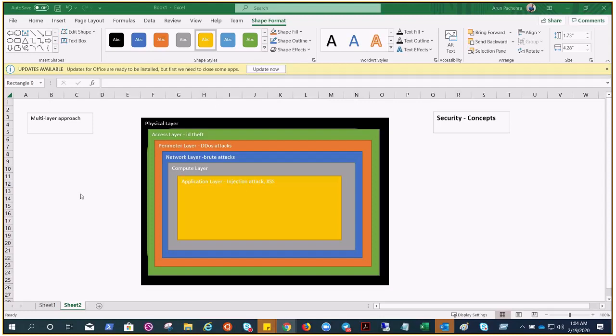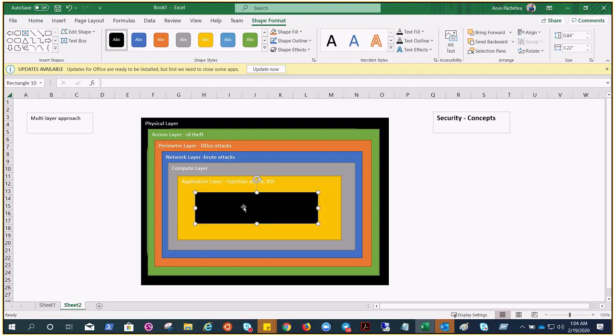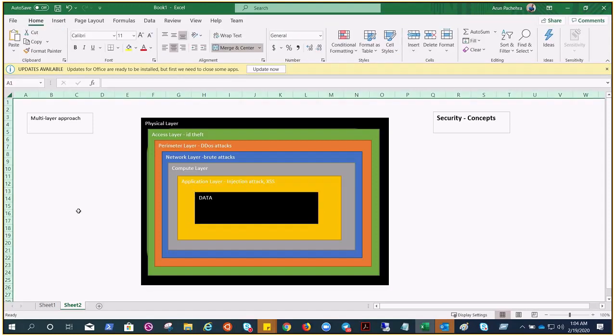The final layer that we started with is the data. Eventually, actually, in all these scenarios, we are doing everything to protect our data, right?